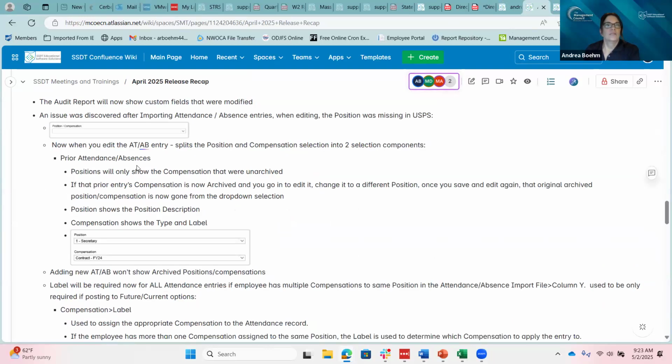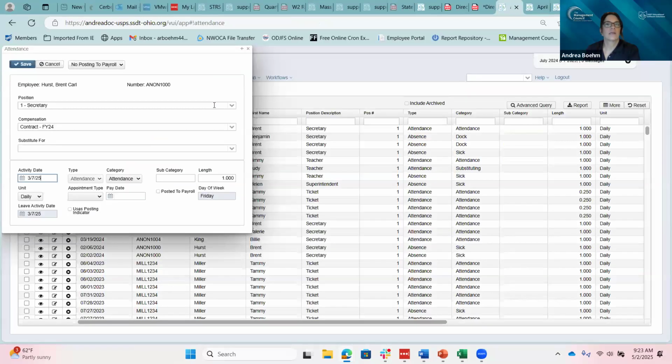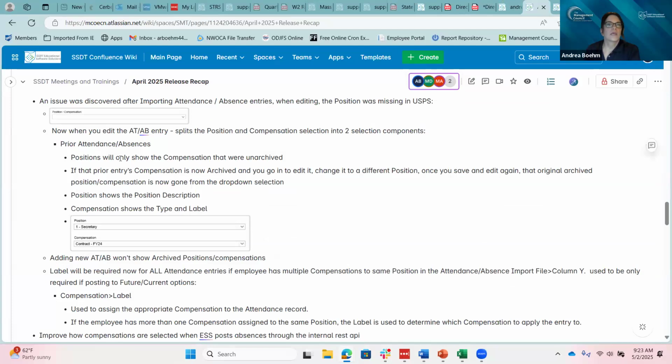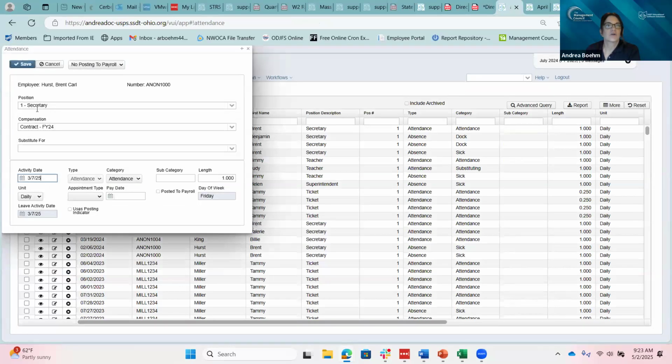And then what they were noticing also was if they would go in and edit, for the prior attendance absence, if the position on the compensation was archived, it would still show, even if you go in now, if this employee's compensation was archived, I would still see it. It would not be removed.